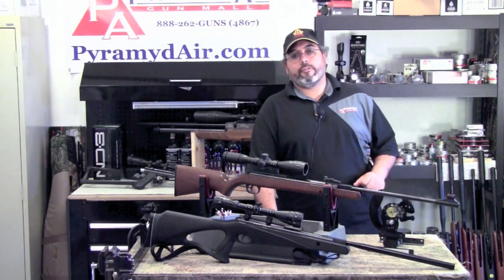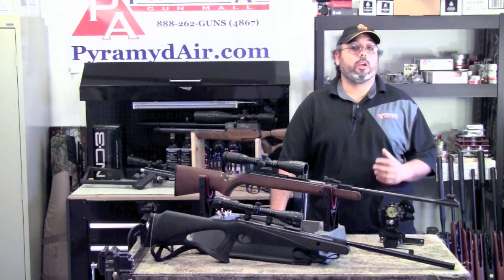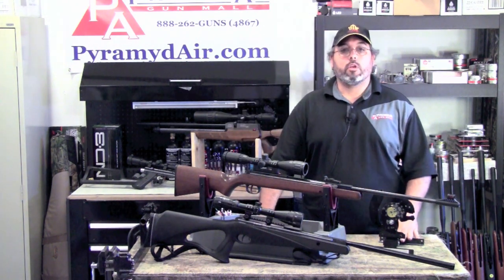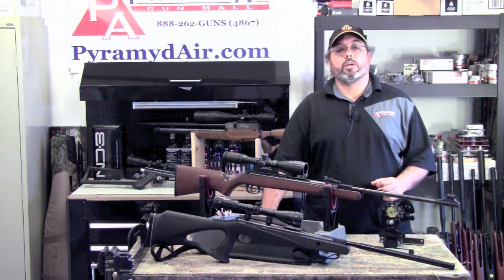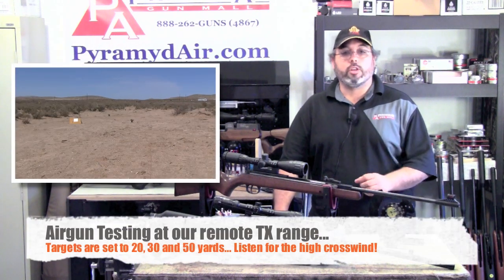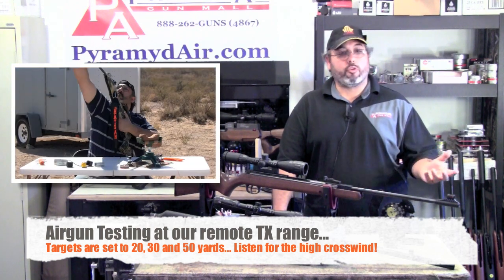So what is your effective range with your airgun? There's an easy test that will show you exactly what that range is. First, pick up a couple of Gamo knockdown field targets like these — they're good training, a lot of fun, and they're only about $20 a piece. Next, measure your distances, because most people don't really know what 10 or 20 yards actually looks like. Measure out 10, 15, 20, 25, and 30-yard distances.